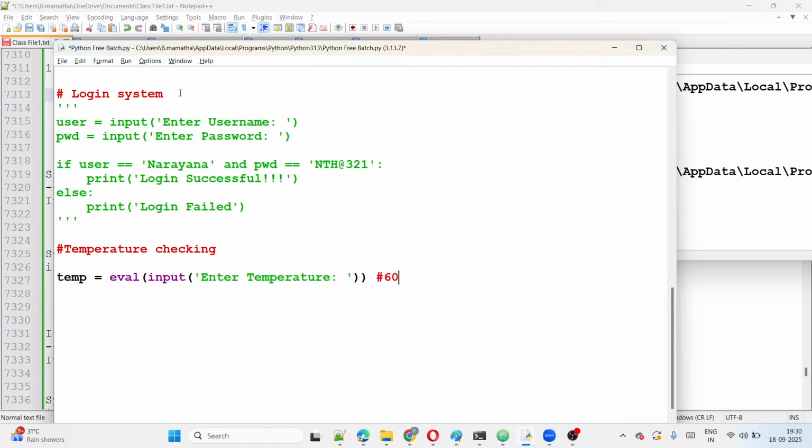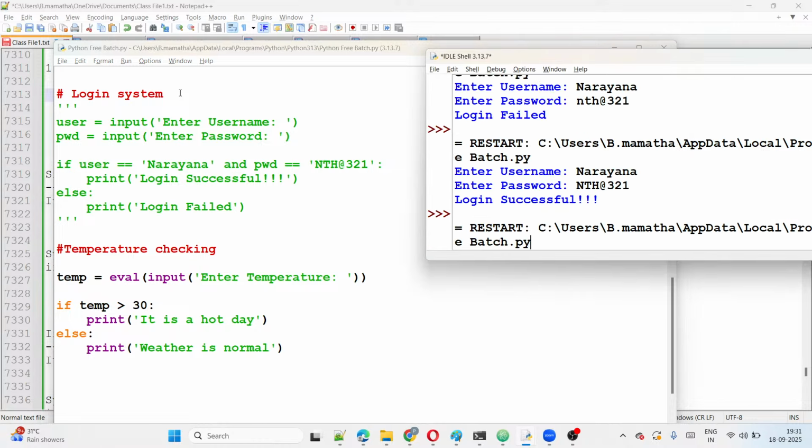But generally we decide, observe guys here, if the temperature value which you are giving is greater than 30, for example, okay, 30 guys, I can display a hot day, that's all, right. Else, if it's less than 30, then I can display here weather is normal, okay, normal guys.